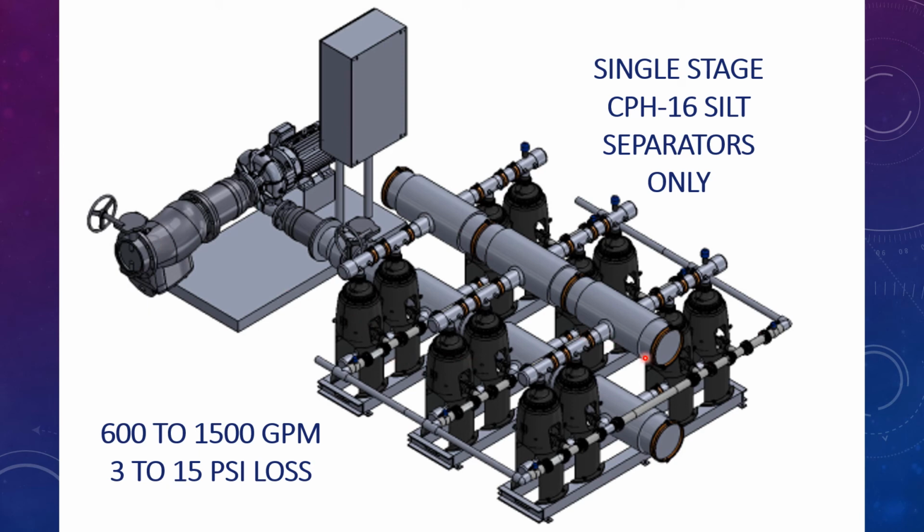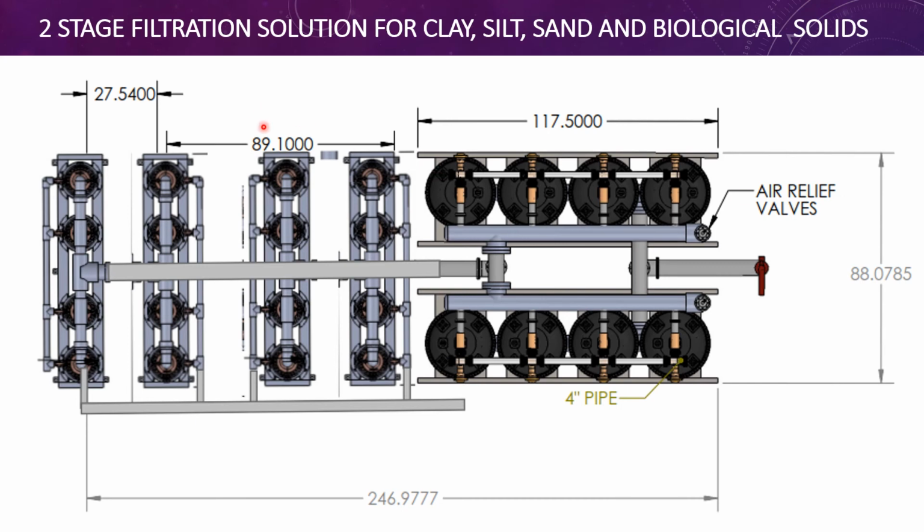And of course, because everything is set up like Legos, we can add as many of these as we want onto the system. This shows the system basically with a prefiltration, as we saw in the test, upstream of the media filters, and you can see this would handle 1,600 gallons a minute, and we're in a pretty small space of approximately 20 feet. So this is quite impressive in terms of most media filters would take up more room than this, and we only have to backwash 50 gallons a minute out of these tanks versus 250 gallons a minute.